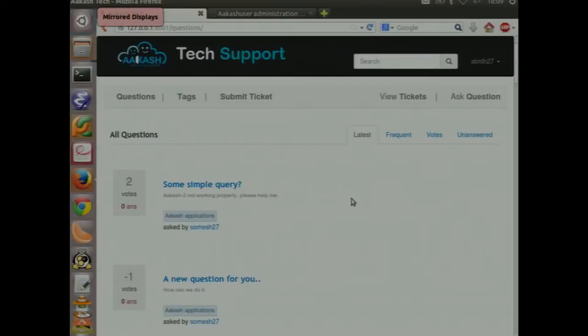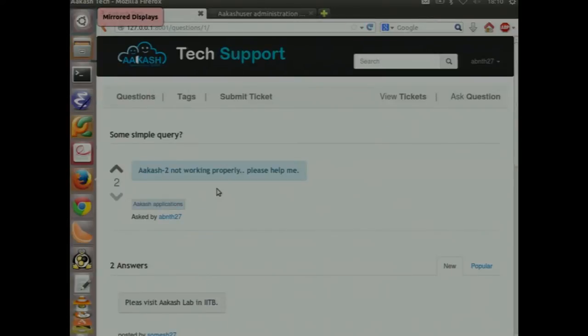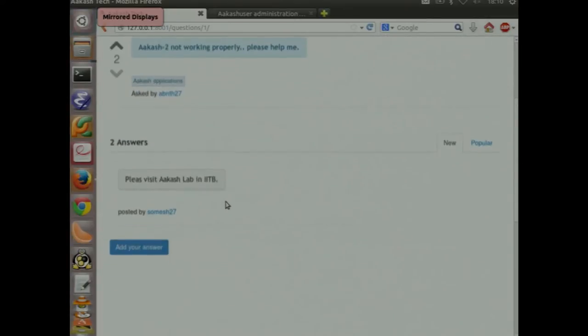Hello, I'm Sashwat. I will take you through the discussion forum. Now in the discussion forum, as you can see, this is the basic question displaying page, which shows the title of the question, the body, the related tag, and the user who has asked it. On clicking the title, it will redirect to a page where the title and the entire body of the question are displayed, along with the answers given by other users.